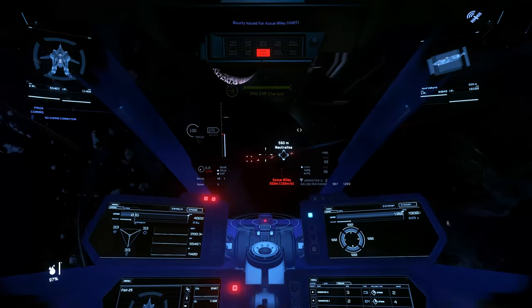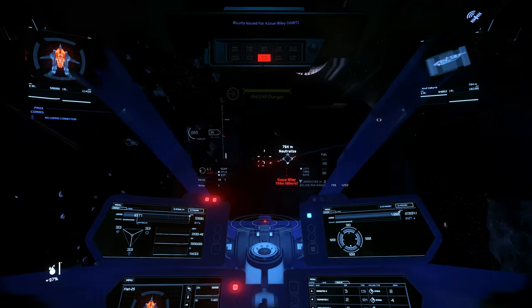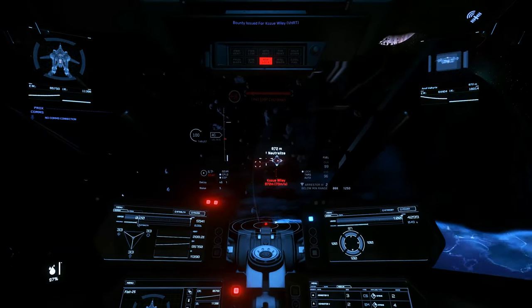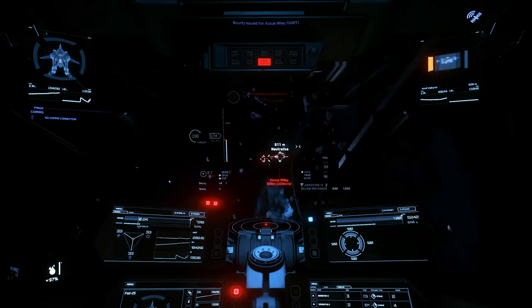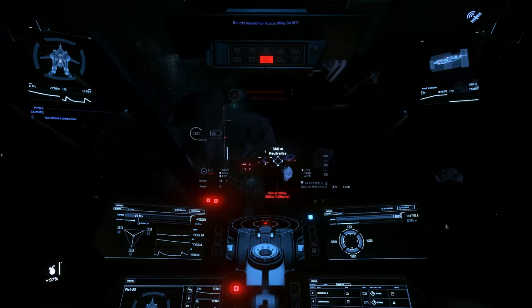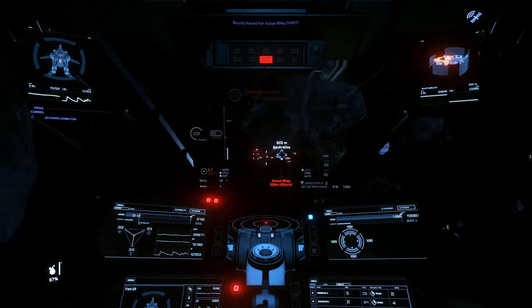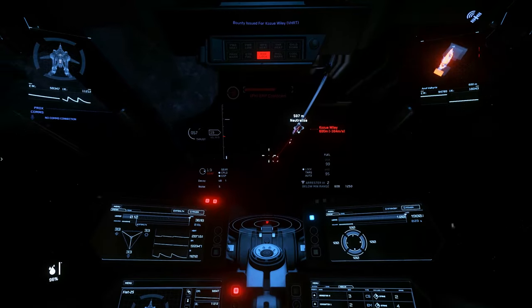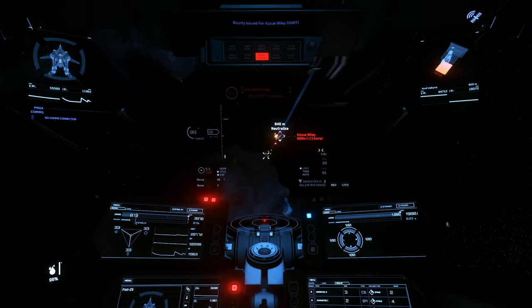All right, so we're about 500-600 out. Let's hit it. Oh yeah, that EMP took him down a little bit. But his shields flashed, they didn't go out. That's a little weird. So I don't think his ship is really disabled at all. So I'm not sure what we can do.